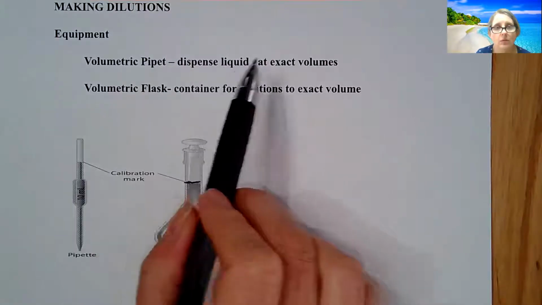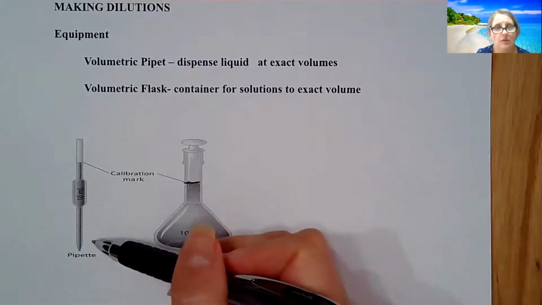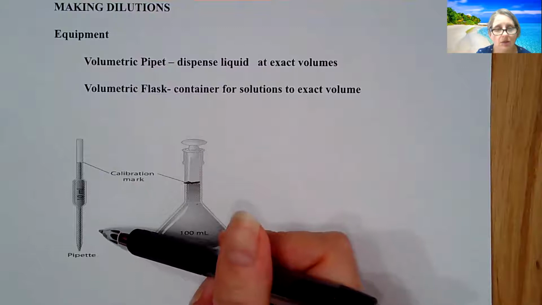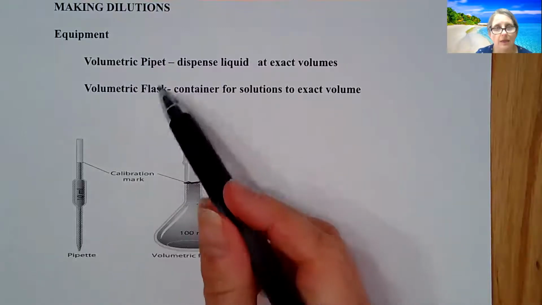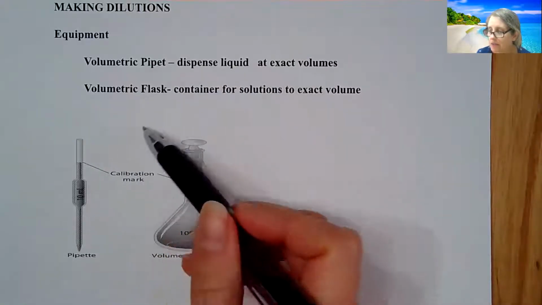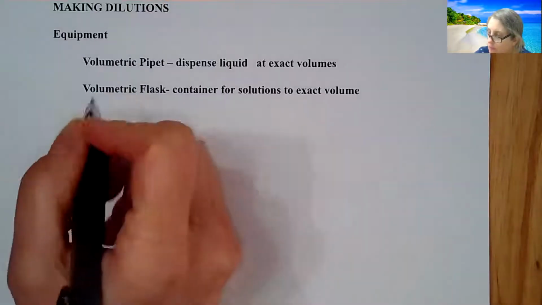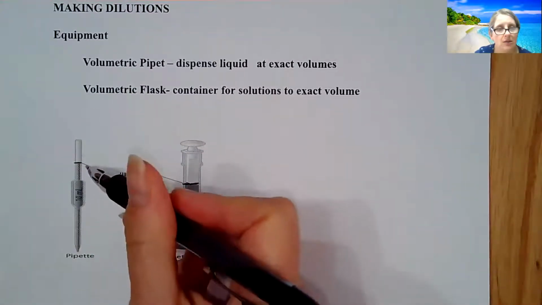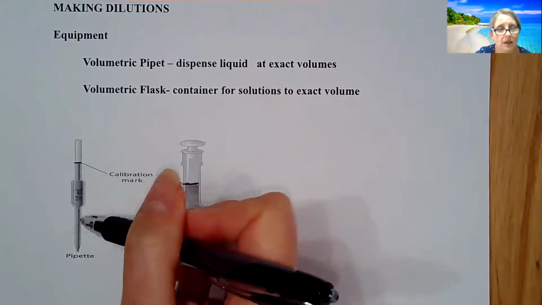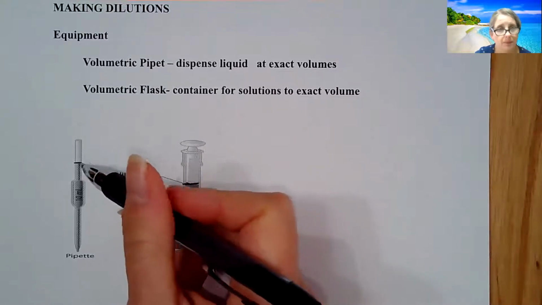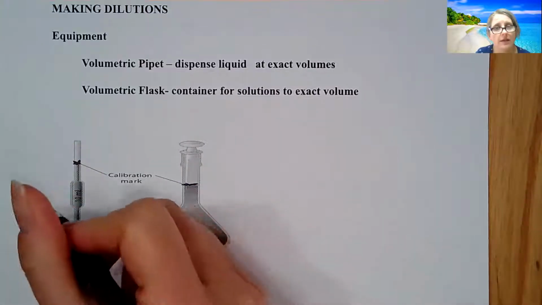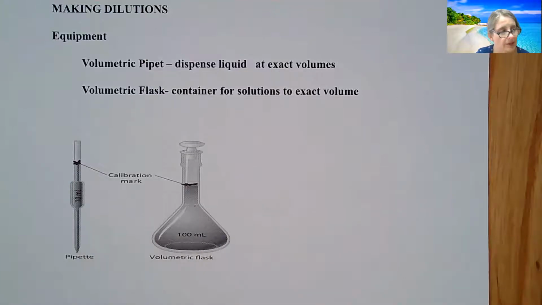If you have a liquid and you need to put it into a new container, you could use a pipette. Please note the spelling is different depending upon the application or the resource you're using. A pipette is a way to dispense the liquid, so this is going to be used to put into a flask. It will also have a little line on it that shows you what that volume is. This picture is showing 10 milliliters. So if you put this into a container and suck up the volume to that line, bottom of the meniscus, you essentially have 10 milliliters that you could then dispense into a flask or into another container.